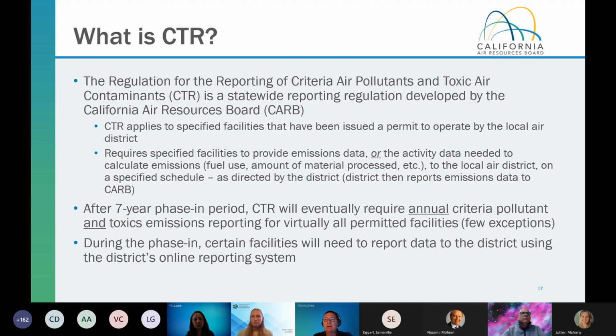My name is John Swanson. I'm the manager of the section here at CARB that has developed and is implementing the CTR regulation in collaboration with the districts, which expands upon existing stationary source emissions reporting programs, and also combines the existing reporting programs into what we hope to be a uniform system for criteria pollutant and toxics reporting from stationary sources that we receive from the districts.